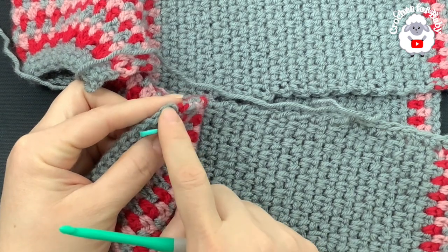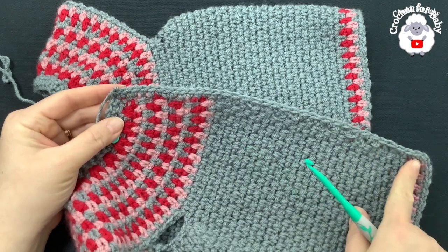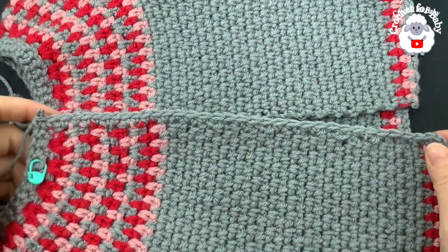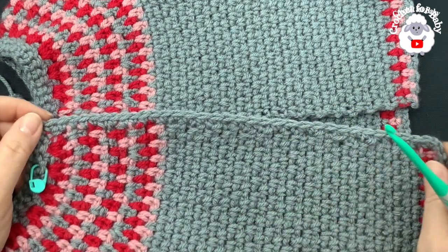So I'll meet you here to show you what we need to do next. Okay, did a total of 34 stitches. If you have less or more, it's okay, as long as this here looks okay to you, then that's fine. The important thing is that when we do the other side, you're going to have the same number of stitches.